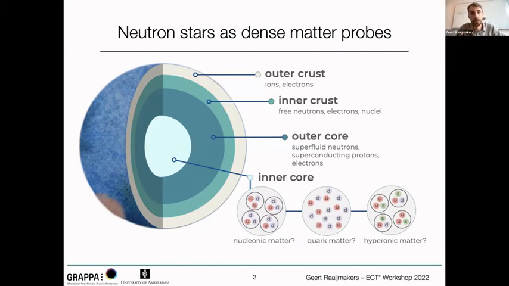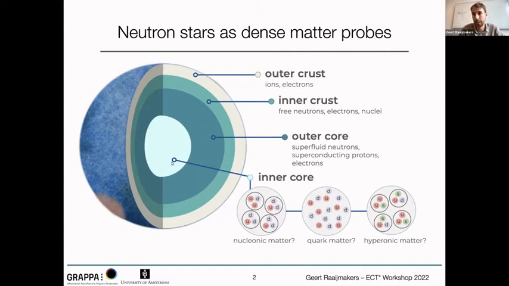So if you have this basic picture of the neutron star, we have the outer crust where we still have some ions structured on a lattice. We have free electrons flowing through. Moving deeper into the neutron star, the density increases, and at some point electrons will interact with protons to form neutrons. So you get more neutron-rich nuclei, but also as you increase the density even more, at some point neutrons will start to drip out of these nuclei. So you will get a sea of free neutrons, some electrons, and some nuclei still in there. And so that's the outer core of the neutron star.